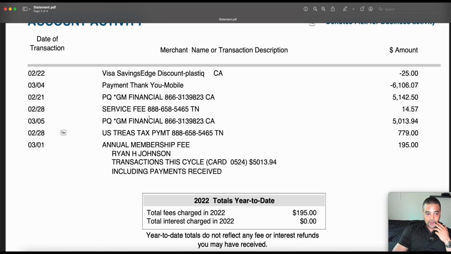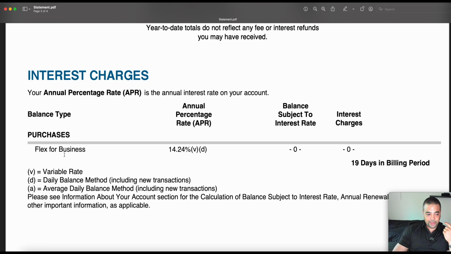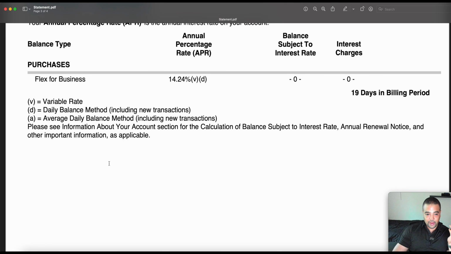I mean, we scroll down a little bit further. Again, we talked about their Flex for Business deal. Again, a lot of other card issuers have this. It'll probably just be called something else depending on what you're looking at. Again, my Chase plan is for personal. Amex has their own version as well. So I would expect to see something like this on other statements.